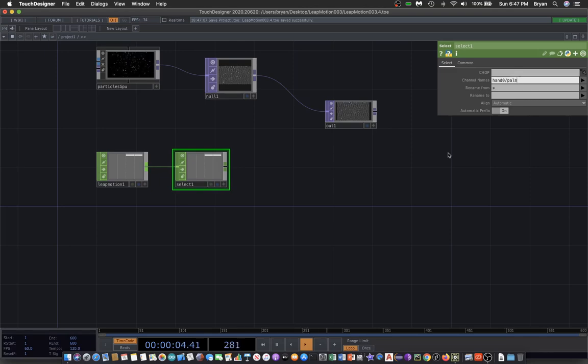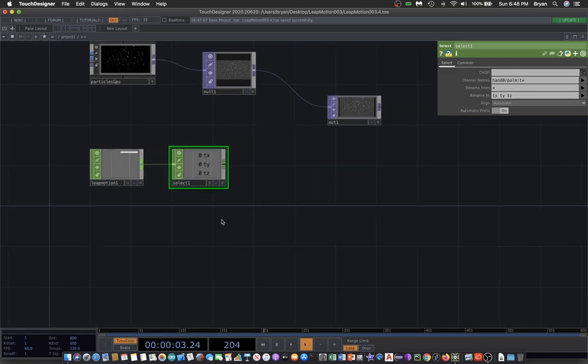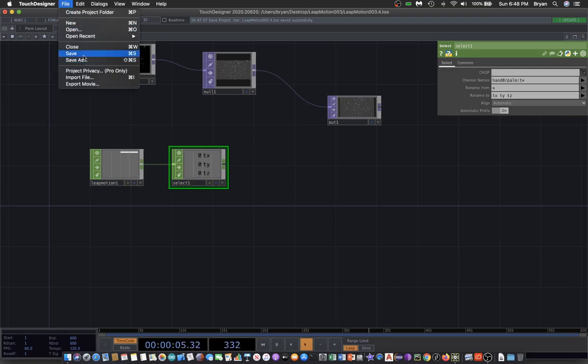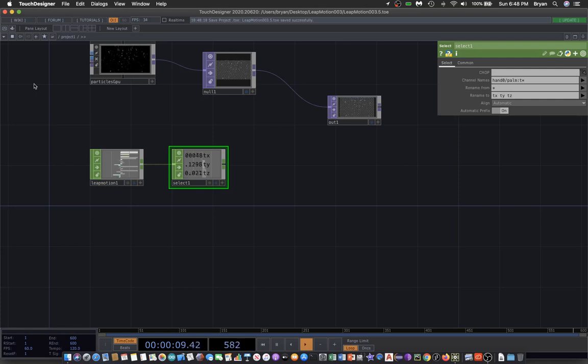So I just use the TX to TZ, and I will use a star as a wildcard. And the thing I pick up will be TX, TY, and TZ. So I also rename it to hit. And then I can test by putting my hand on top of my Leap Motion.